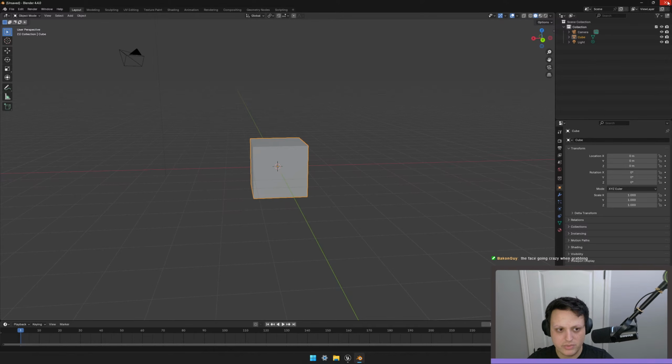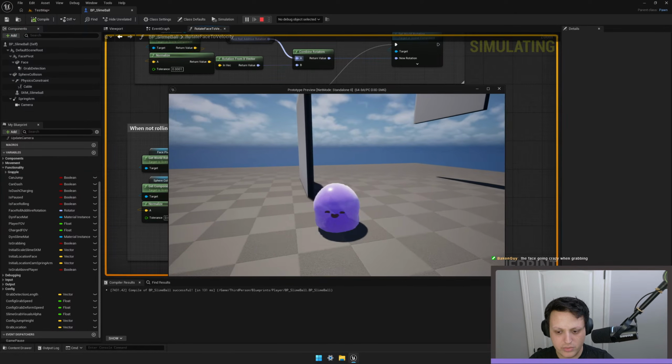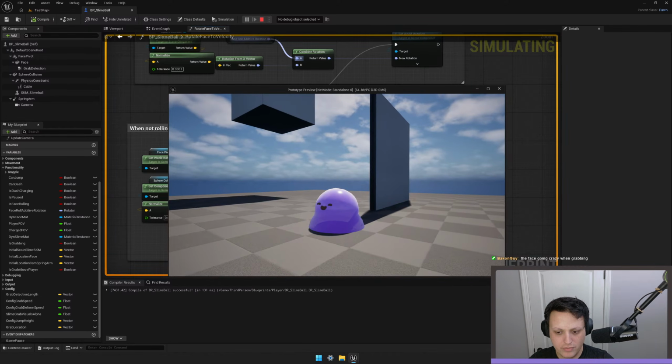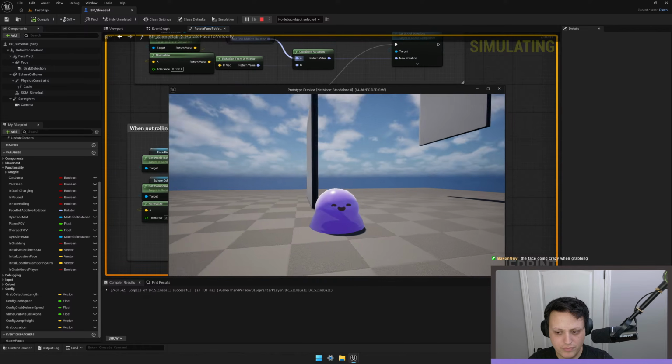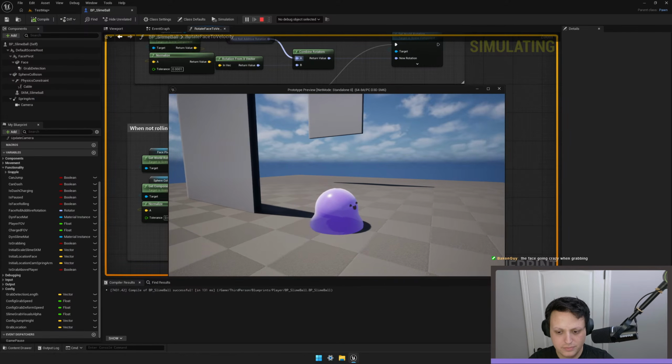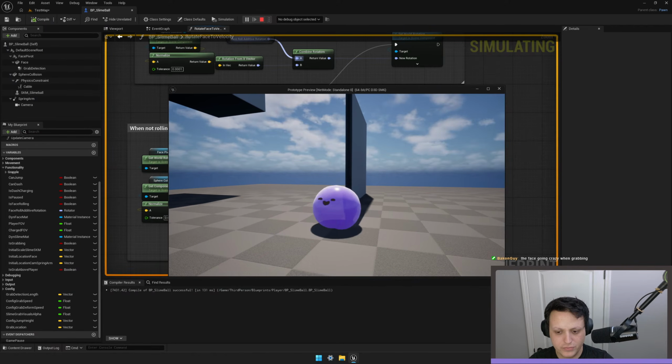Yeah, the face going crazy when grabbing. Although it doesn't really happen right here, which is odd. It's pretty normal right here. It does happen right there.